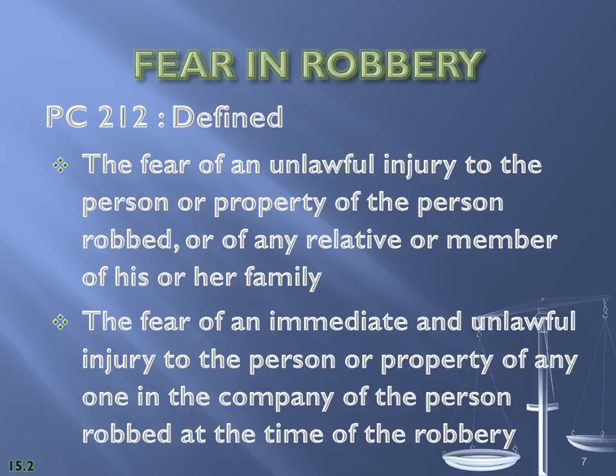So fear in robbery is defined in Penal Code Section 212, and it is the fear of an unlawful injury to the person or property of the person being robbed or of any relative or member of his or her family. It is also the fear of an immediate and unlawful injury to the person or property of anyone in the company of the person robbed at the time of the robbery. That kind of defines fear, because some violence, fear or intimidation must be used in the taking of property by robbery, or the crime is merely theft.